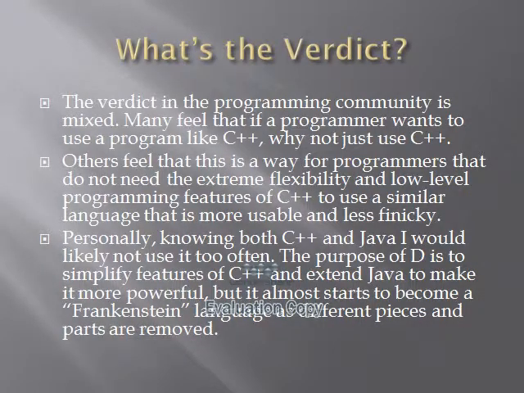So overall, many C++ programmers think if you want to use a programming language like C++, why not just use C++? And that's kind of the basis for their argument. D is a little more usable, it's a little less finicky, but there's also less flexibility than C++ has. So, you can play around with it, see if you like it, but in my opinion, it's almost like a Frankenstein language. There are different pieces and parts that are added and removed on this one base of C++.